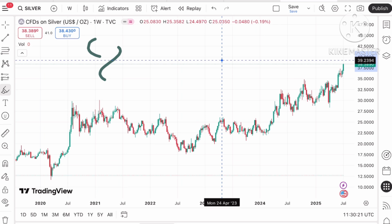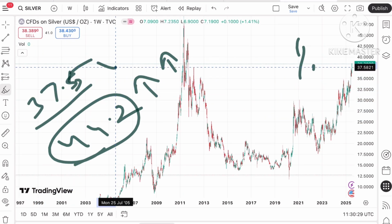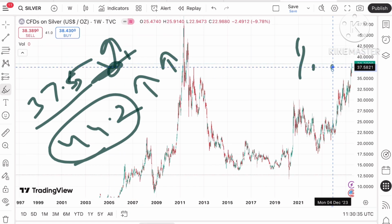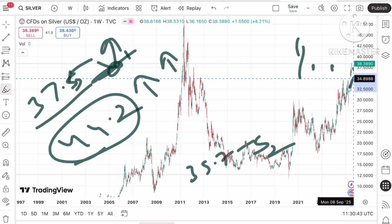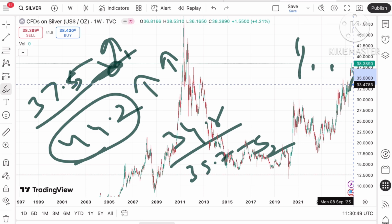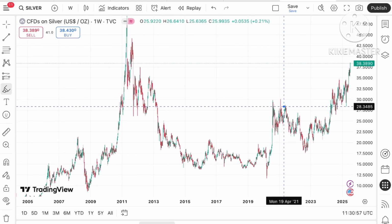But suppose if the price doesn't sustain, the next close support comes at a level of 37.5. From this level we can see a bounce back, but if it starts falling below this level, it can fall further and touch a level of 35.7, which is a support too. And suppose if the price falls below that level, chance of touching 34.8 we can see, and from there a further fall can be seen towards $33.8, and if the price falls below this level, a further fall can be seen.